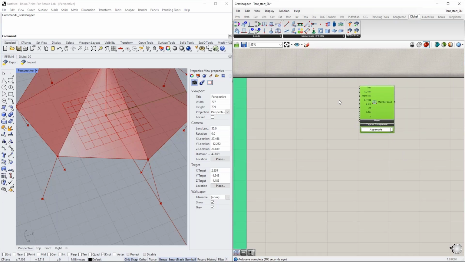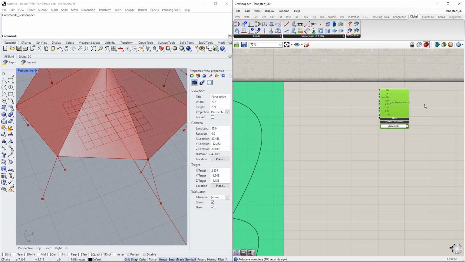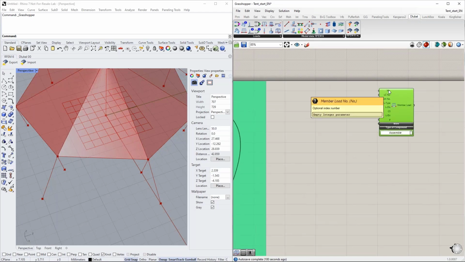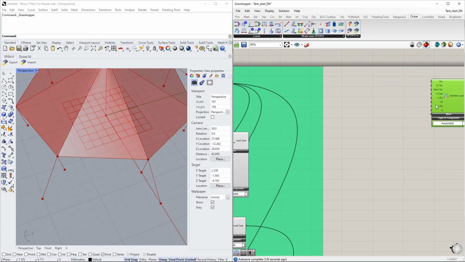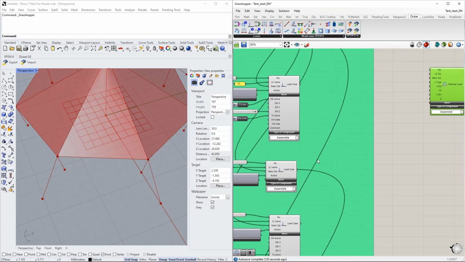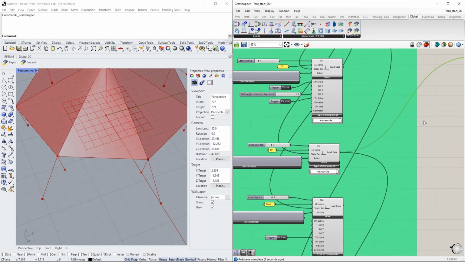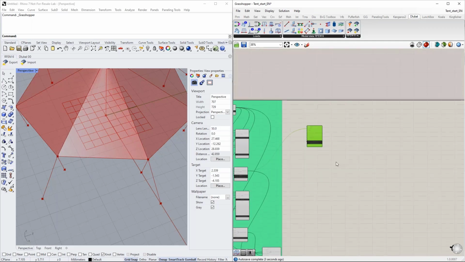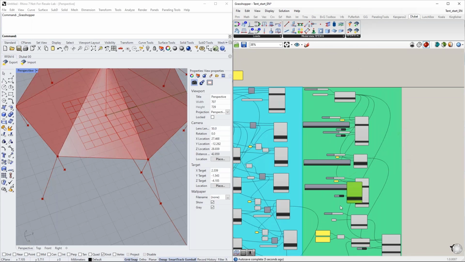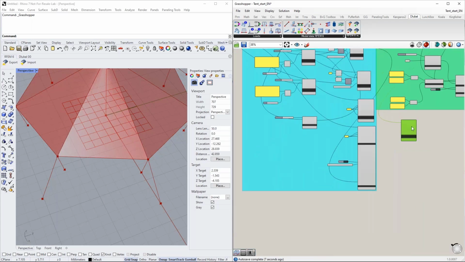And the member load can be defined as any other object that I used before. I could assign an index number. I don't need to. The index number will be assigned automatically during the export. And I don't care if it is number 1 or number 2. It's not important, so I leave it empty. The load case number is, of course, important. I have to assign in which load case this load should be placed, and it should be inside the form finding load case.